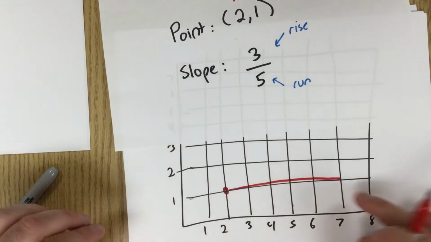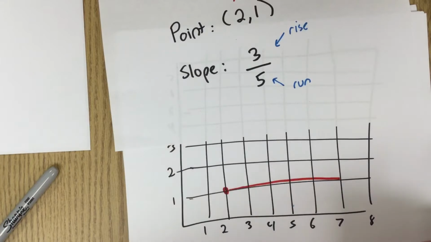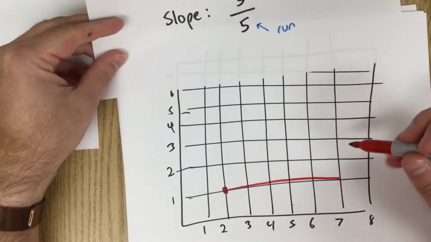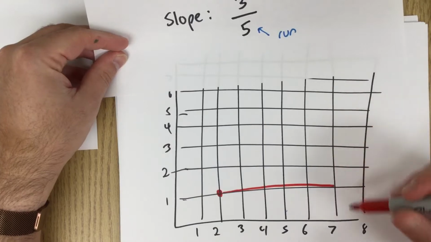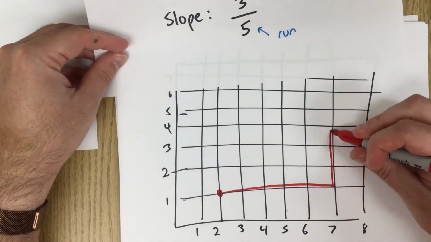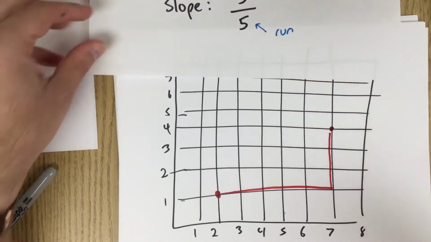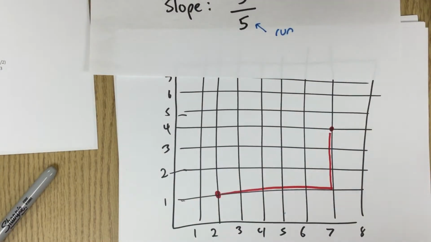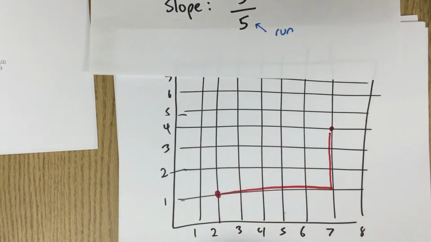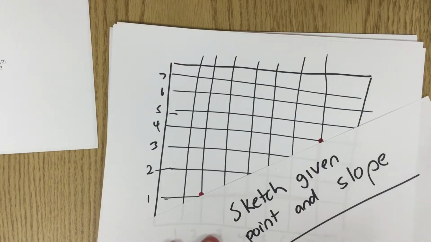That's not really a point. It's tempting to put a point there, but it's not a point because it's actually not going to be on the line. We know the rise is 3: 1, 2, 3, or 1 plus 3 is 4. So we have a rise of 3 and we have 4. This point is on the line, which means that for the actual line, let me use my quality ruler here.